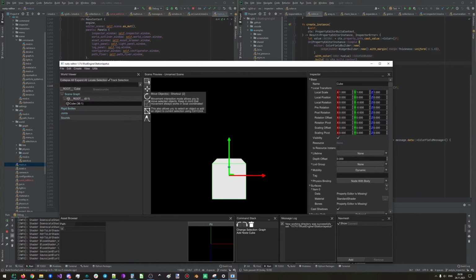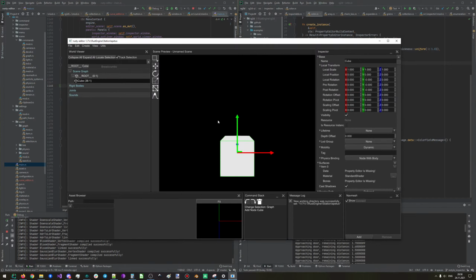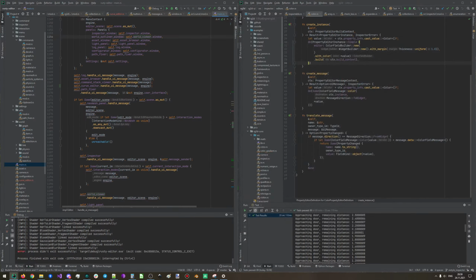Yeah, back on track. So let's see. We can't open the editor, but we want to open the editor. In here, I'm fine with putting another button in the utils to open the editor.